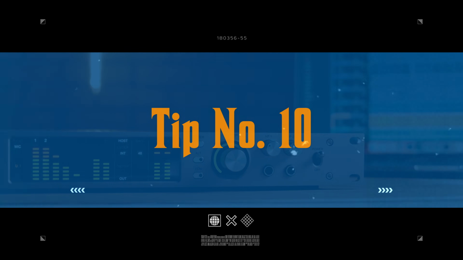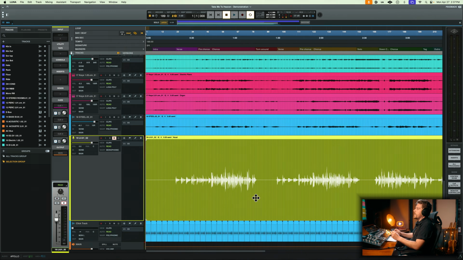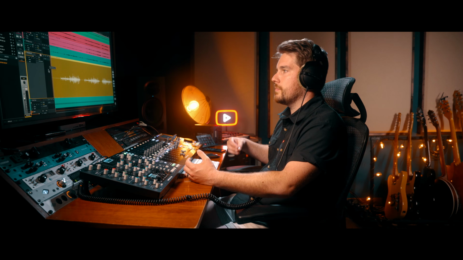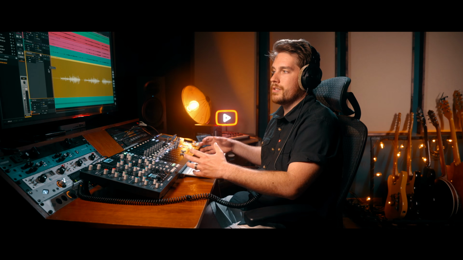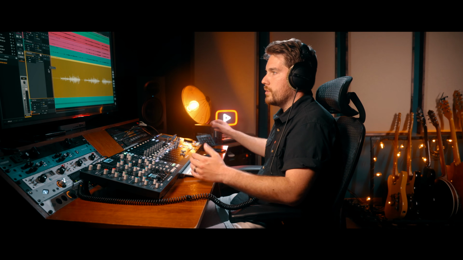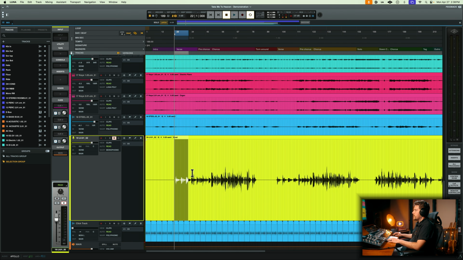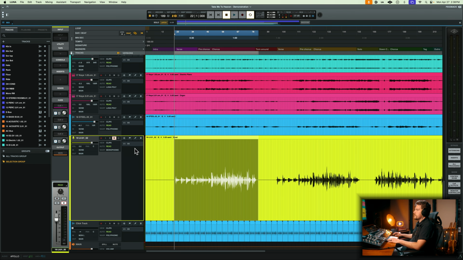Love it. It's great. All right, lastly, tip number 10 is committing your changes with ARA plugins in track versions. Now this one's a bit complex, and it's certainly a high level tip. It's something that I like to do, and it allows your ARA movements to be non-destructive. So let me show you what I mean. Here's our vocal here. Let's just say that I made a comp, right? This is the unedited vocal, and I'm even gonna call it that, right? Unedited vocal.